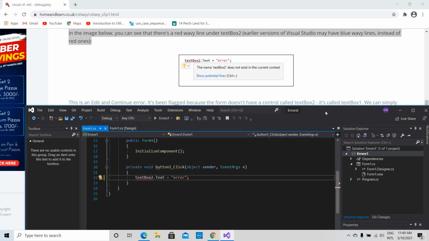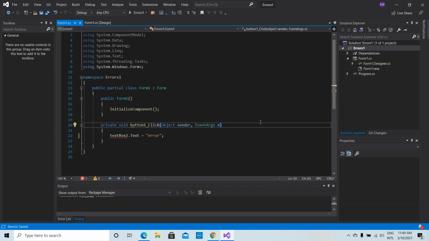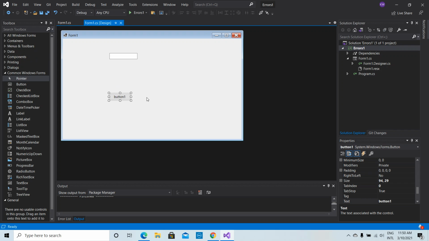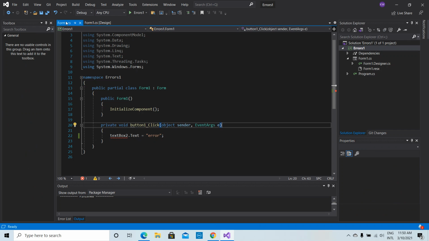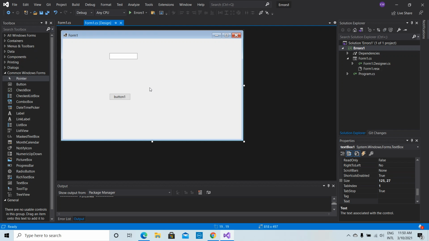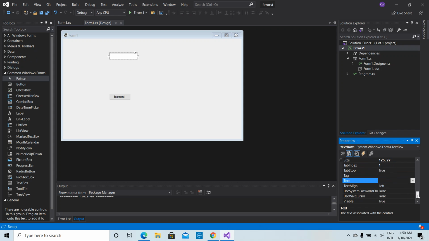Now what is the problem here? Here I have written it as textBox2, but in our program, if you look at this text box, the Name property, the name of this text box is textBox1, and also you cannot see a text box with the name textBox2.